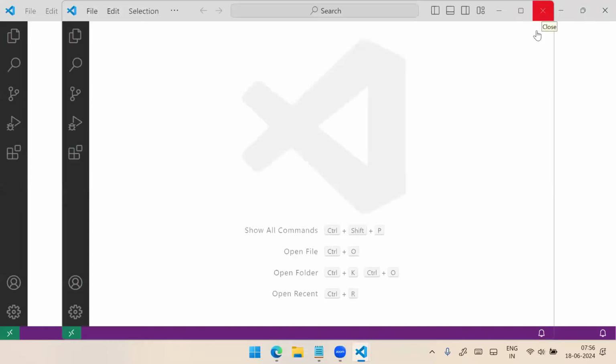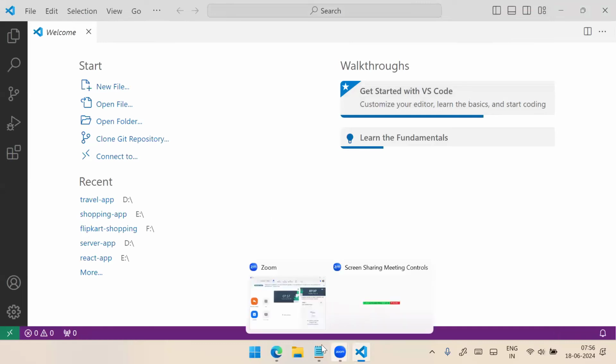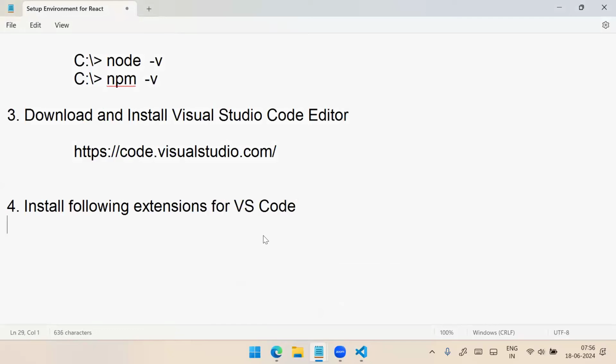Once you have the editor, please install some extensions. What you need to do is install the following extensions for Visual Studio Code. After installing Visual Studio Code, open it and install some extensions.